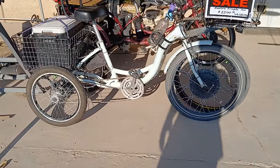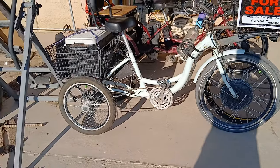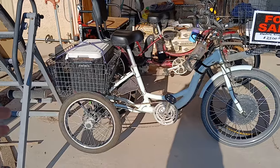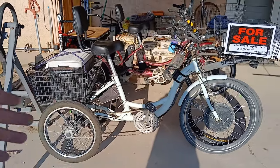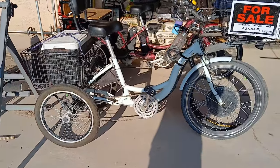I can't tell you how happy I am with the three-wheel effect too. That's the other nice thing. This has a differential, so it's an honest three-wheel drive with your power wheel on the front and your pedal wheels on the back. It's an honest three-wheel drive.